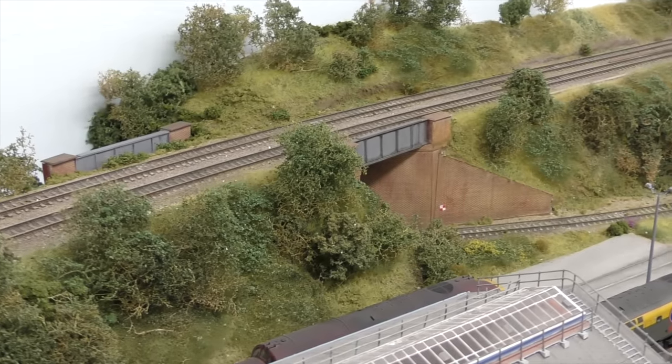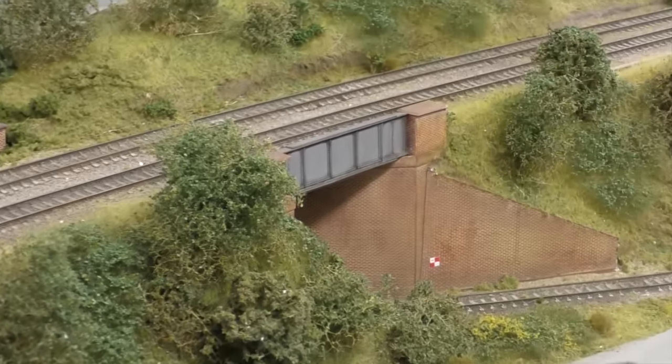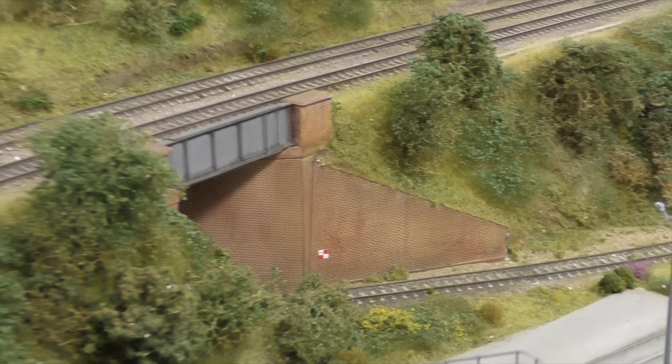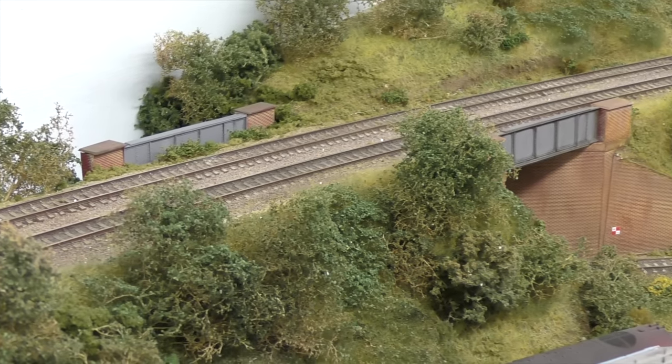It's been an interesting project. It's taken a long time. It's not something that I've rushed. Well, I say it's not something that I've rushed. The main bridge structure I built in a weekend, I got a bit keen with that and rattled through it, and then the rest of it, it's been a gradual process. But so far I'm pretty pleased.